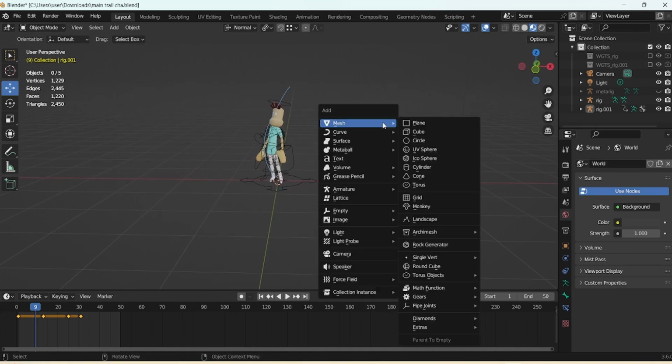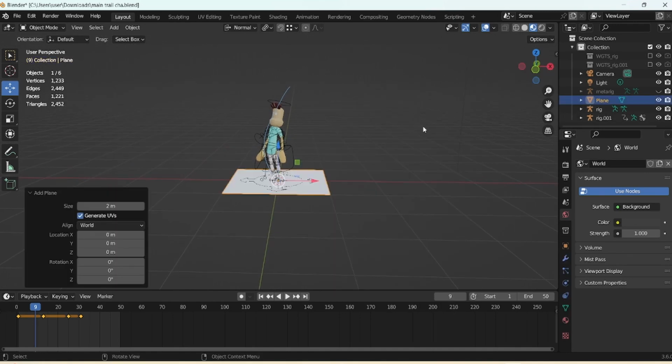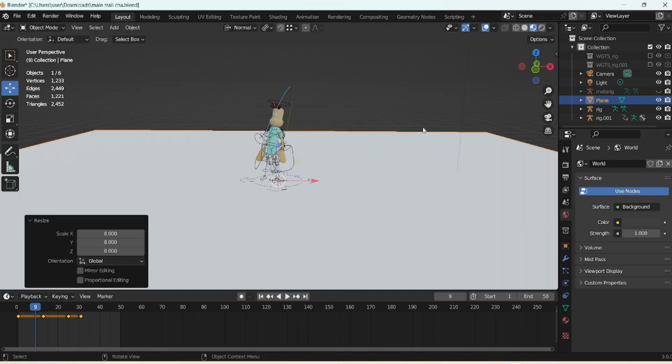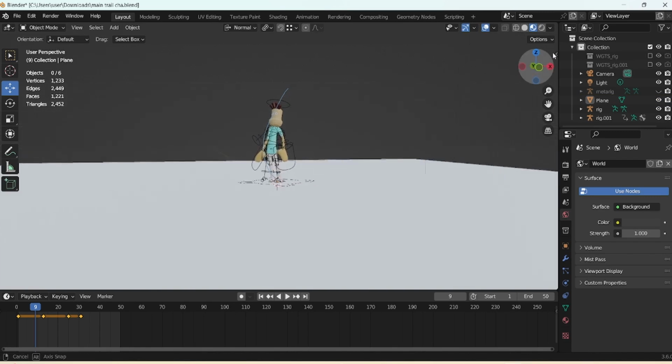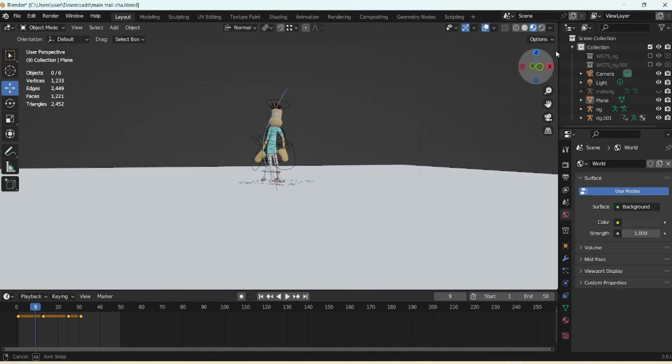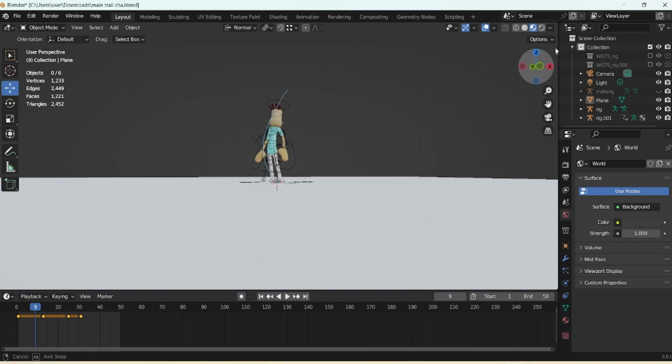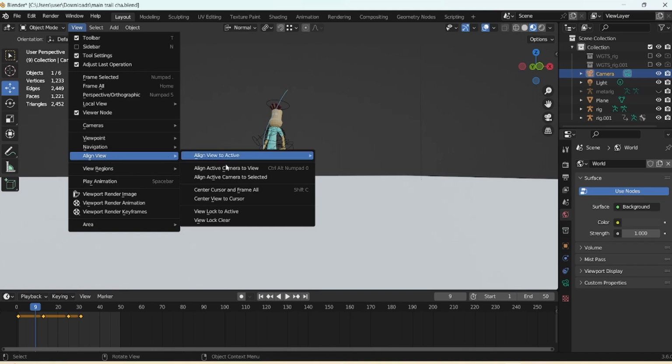Now let's make the scene more presentable by adding a ground plane. Import a plane and scale it up so our character has a nice surface to stand on. Next, select the camera and align it to the view for a better angle.